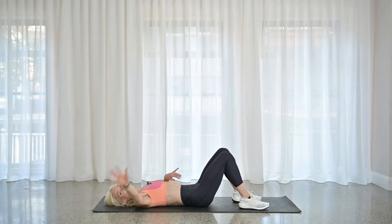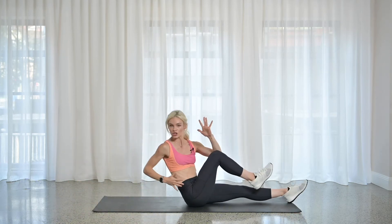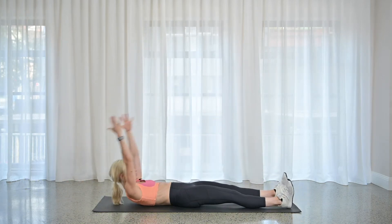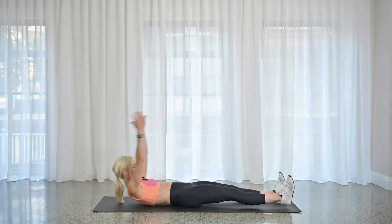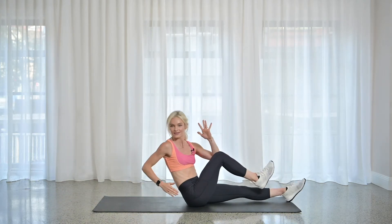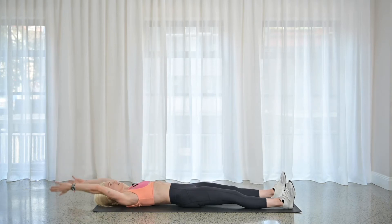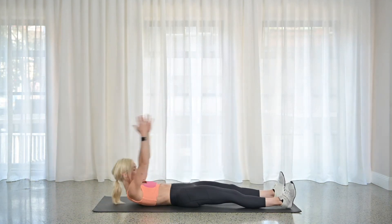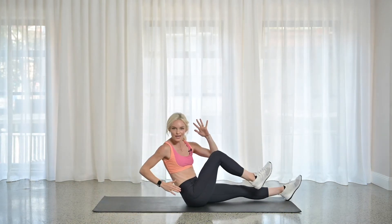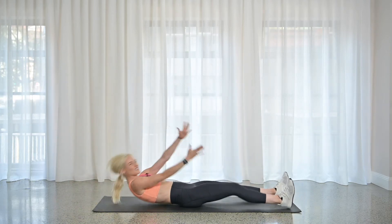Legs are nice and long. We go in three, two, let's go. Bring it up, twist — pull that opposite elbow back and go back down. Make it athletic. Give me strong arms, give me that strong sit-up at the top, and then back down. That twist matters at the top. You're alternating sides — make sure you're not doing the same side the whole time. Hip hop tends to get me through a lot of abs sessions, so pick your favorite tune and put it on. You're here for five, rest in four, three, two, and rest.